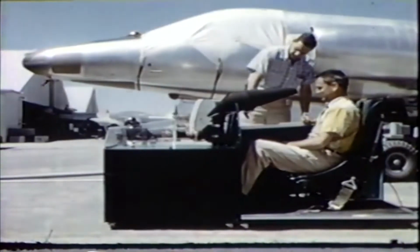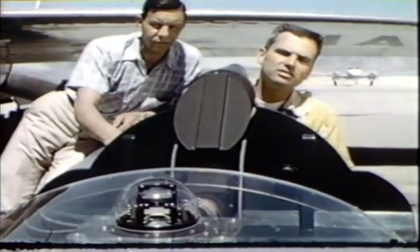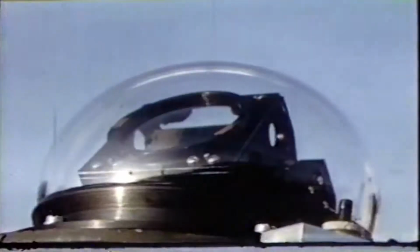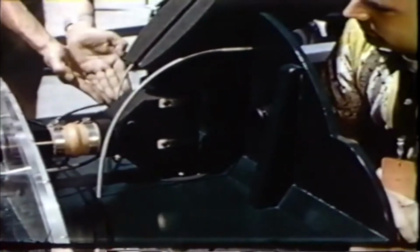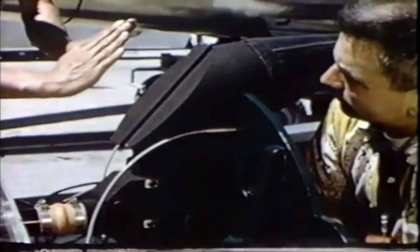For long-range navigation, the sextant is coupled with the Perkin-Elmer drift sight that doubles in brass as a viewfinder for reconnaissance cameras. By pre-computing star angles or sun angle for any course, a pilot may navigate without resorting to involved calculations. The complete optical system is filled with dry nitrogen to prevent condensation.